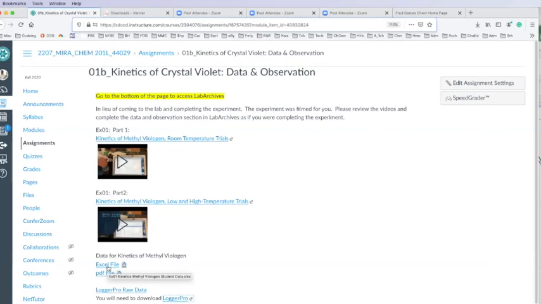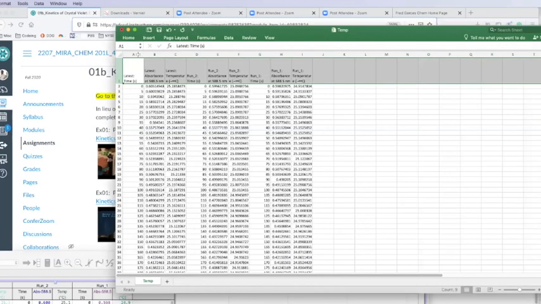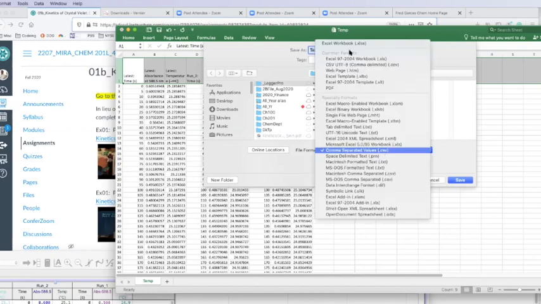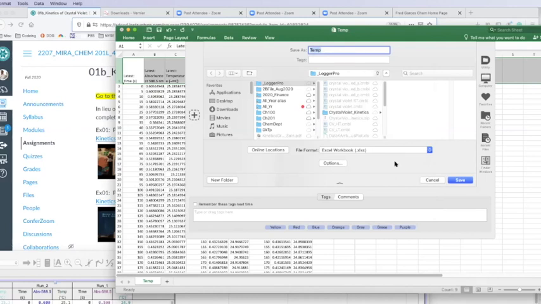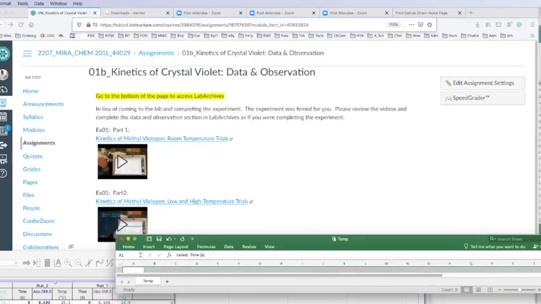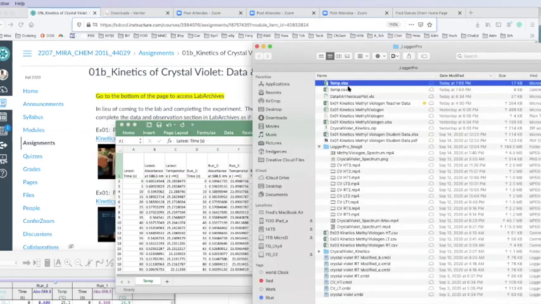I just told Logger Pro to export the data as a CSV file. I opened it up in Excel and then I renamed it. You've got to rename these when you save it. Open it up as a CSV, because that's how Logger Pro exports files to Excel, and then just save it as an XLSX, which means that that file now is, let me show you, an Excel file. The computer recognizes what application to use by the extension of that file name.